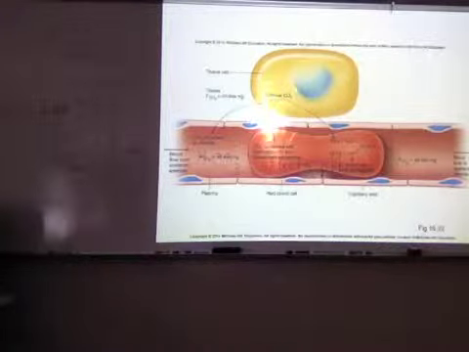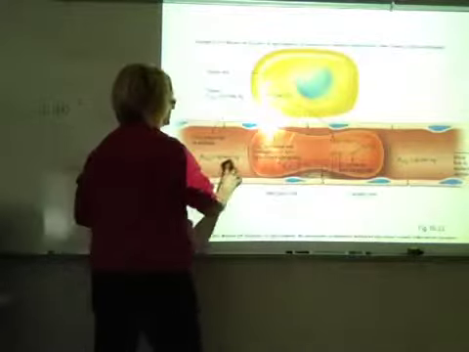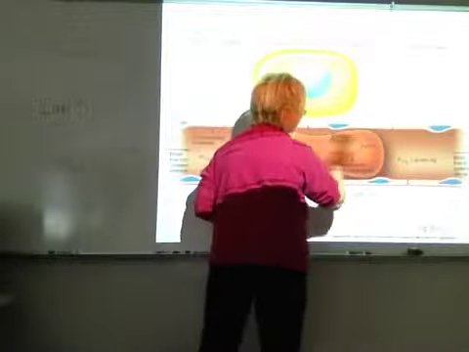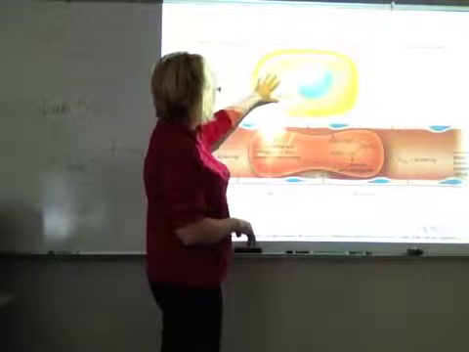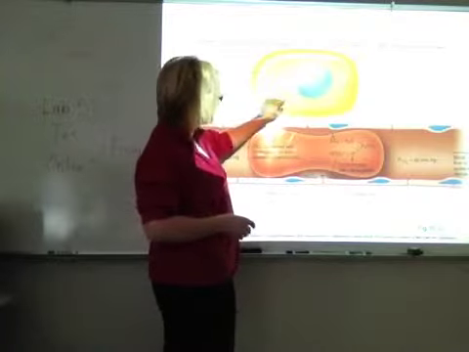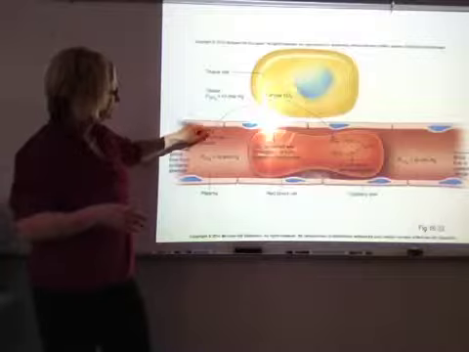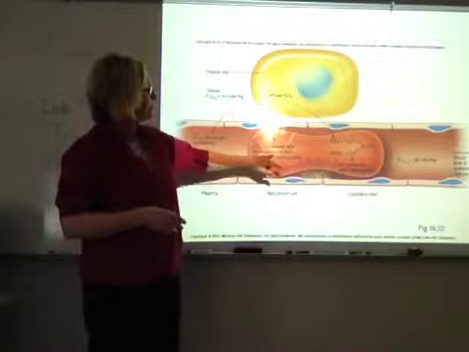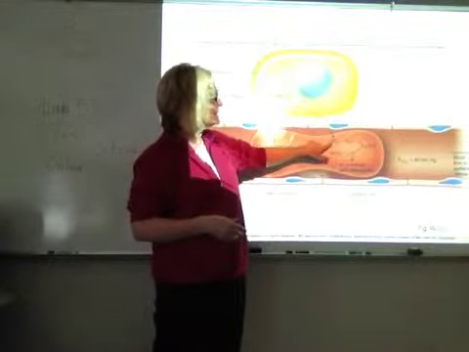Another picture here, again, it's just going to show diffusion. I can see my different levels. And here I can see what happens. So here I'm looking at a cell. Carbon dioxide. It needs to get rid of carbon dioxide. So this is what can happen. It can dissolve quickly into the plasma. It can combine with the globin part of your hemoglobin. But most of it does this.